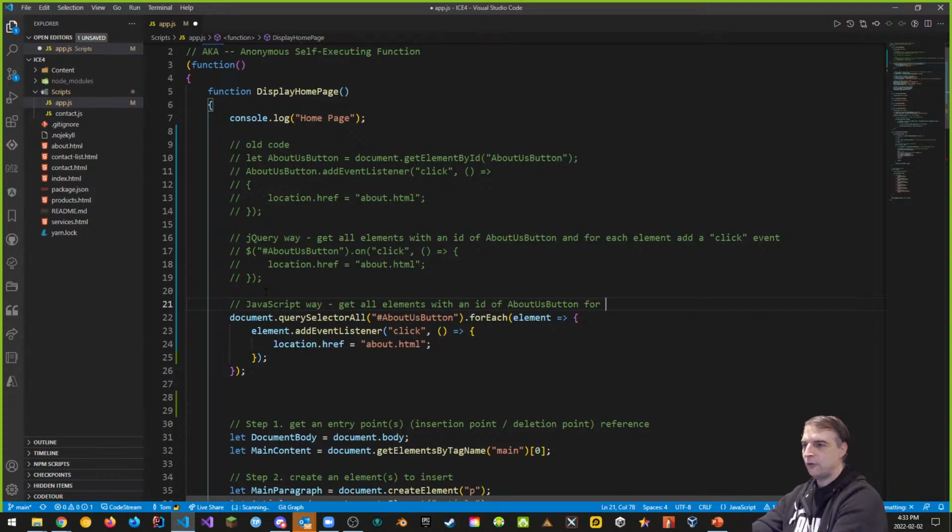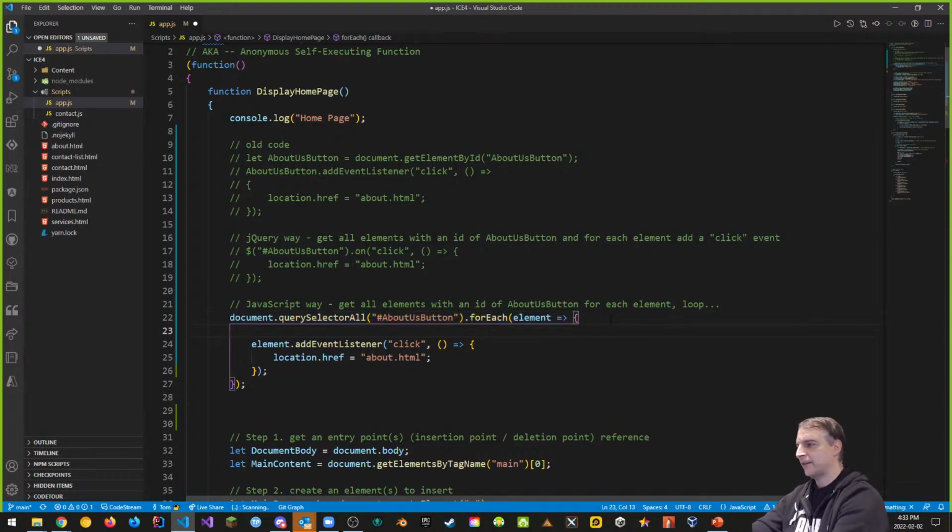And for each element, loop. That's what this first part means, loop, right? And then inside here, I'm saying, okay, for each element, add an event listener, or a click event.